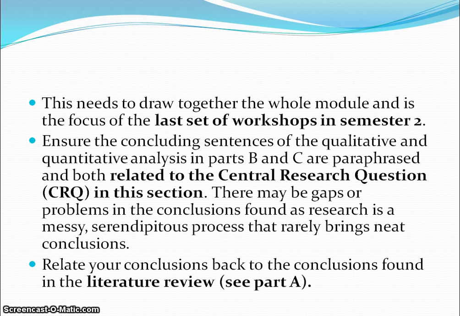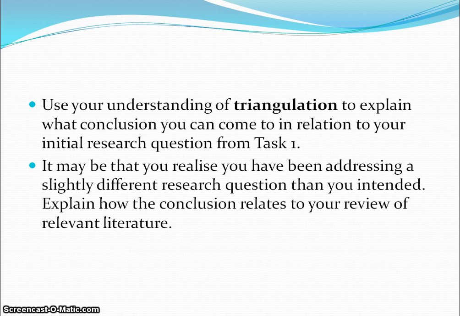So you're taking reference to the literature that you found before. Maybe, as has been previously suggested, you've had to revisit the literature and update it based on the things that you found in your analysis. But you're trying to finish the loop here. You're trying to bring us all the way back to Section A by saying, this is what we started reading, this is what we've done, this is what we found, and this is how it links back to what we were looking at in the broader criminological arena at the beginning of this module.